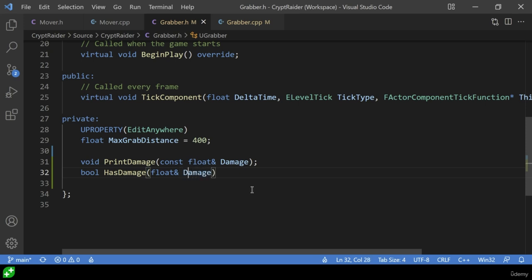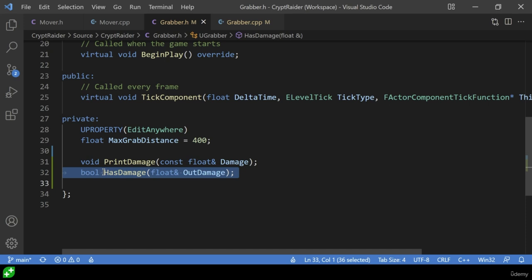And typically we would actually call this out damage, just to make it really visible that this is what's known as an out parameter. It's not a parameter for passing things in, it's a parameter for passing things out. Now, it can be a little bit of a weird quirk of C++, and it can be hard to spot. But generally speaking, if you see any parameters that are a reference but aren't marked as const, then you can pretty much assume that somebody intended to use that as an out parameter. So that's what we've got here.